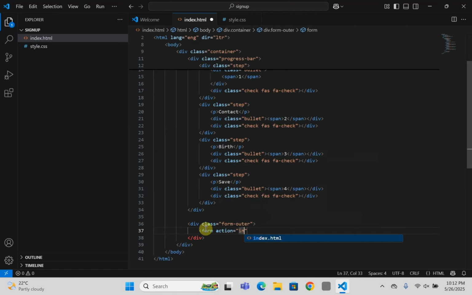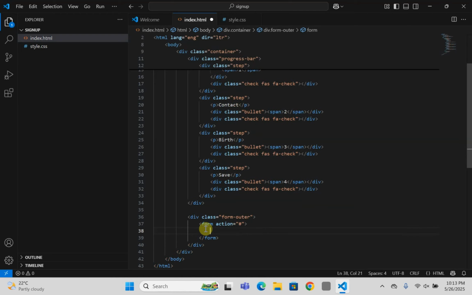There we can insert insert.php, but no backend we have now. We will do it in the next video. So for the form element currently there is no backend, so nothing that we're able to submit.